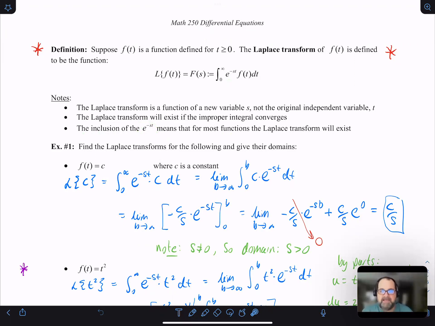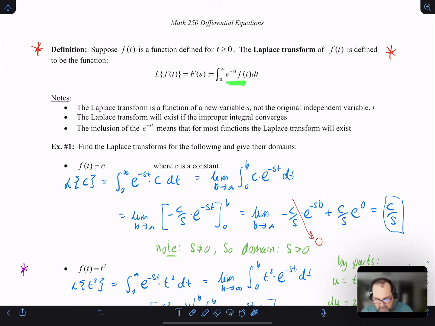So realize that, again, what criteria, when does an improper integral exist? Well, it exists if the function you are integrating goes down quickly. So for most functions, if you basically divide by e to the st, as far as elementary functions go, we are dividing by a function that gets bigger faster than just about any other elementary function. So if f of t is any other elementary function, e to the st still gets bigger faster than that.